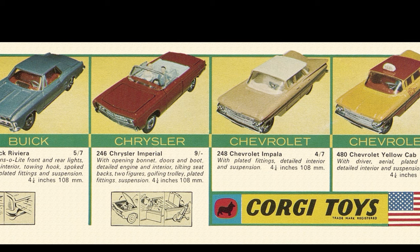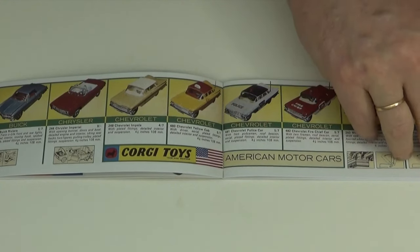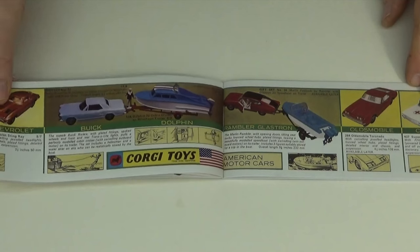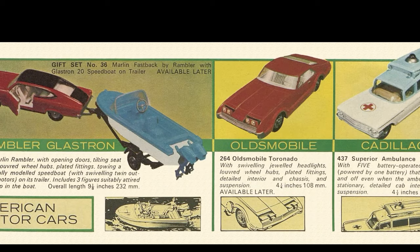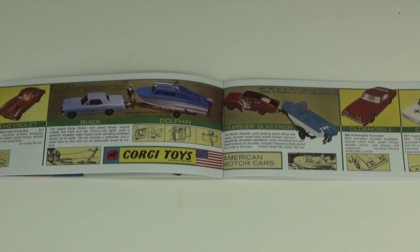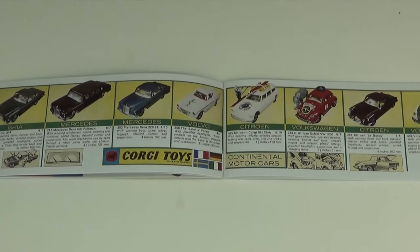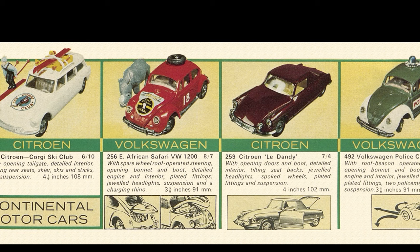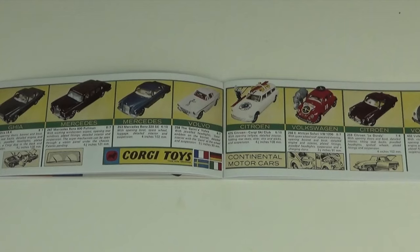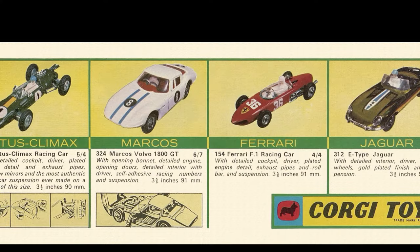This was another innovative outreach idea from Corgi Toys, well ahead of the days of forums and social media. The most positive aspect of the advertising in all its forms and the growing popularity of the Corgi Model Club was that it led to a degree of self-perpetuation. Club members would buy new models in the same way that many retailers had agreed to take a number of models each month. The colorful shop displays caught your attention, and the Corgi catalogue made choosing a new model easier than ever. The catalogues, which were purchased and taken home, proved to be an important link with the local toy shop and a constant reminder of the toys available for a birthday present, Christmas surprise, or pocket money spending spree. The huge volume of leaflets, catalogues, and material dispersed when models were originally released has now become an important archive.